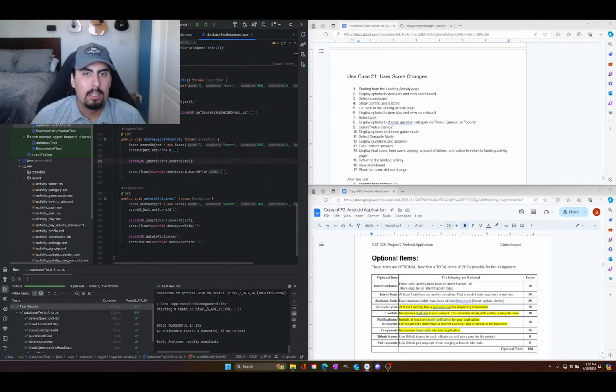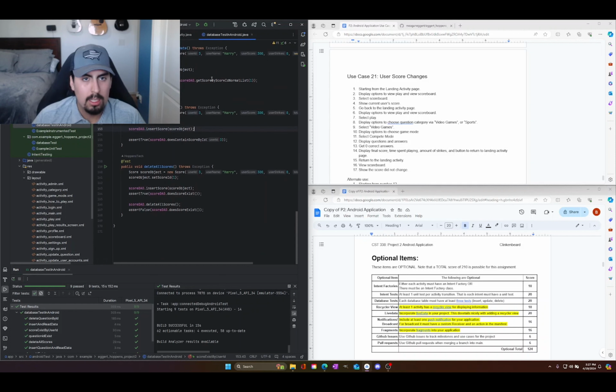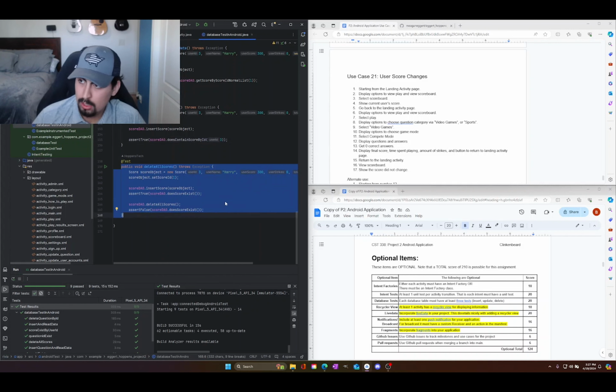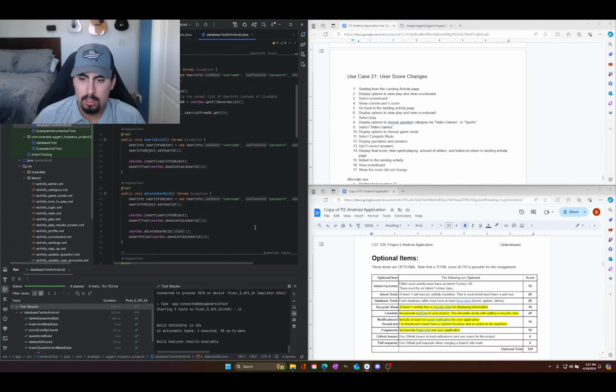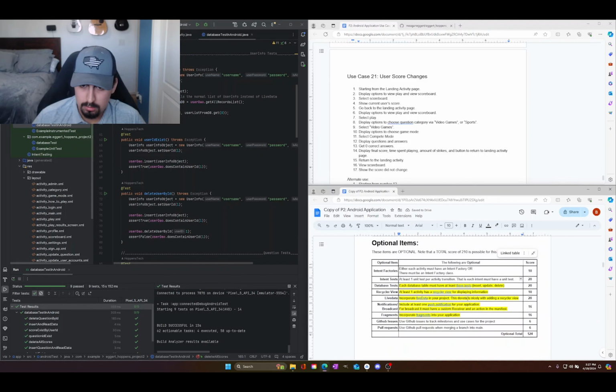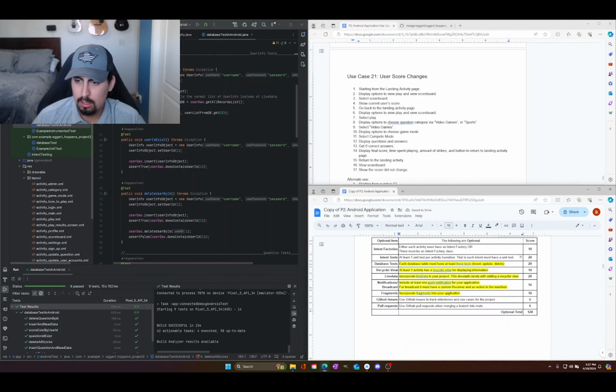And then finally, there are the score tests where we, once again, insert it, see if it's in the database, and then check to see if the score exists in the first place, and if the score is deleted once we delete it. Right? Wow, that's crazy. So that would cover the database tests. Once I figure out where the highlighter is, there it is. Perfect. Should be green, but it's yellow for now.